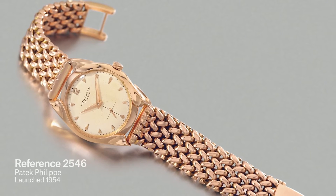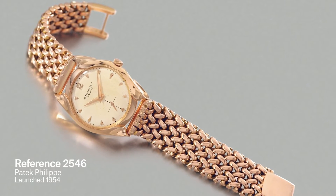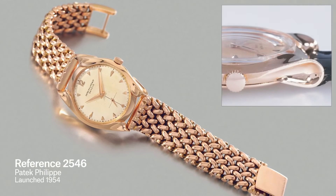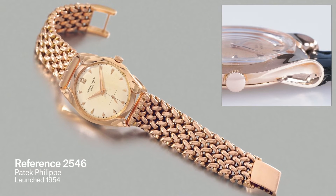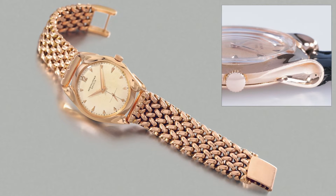Other manufacturers experimented more cautiously with futuristic designs. One example was one of the most venerated Swiss watch firms, Patek Philippe. Throughout the 1950s, in very small quantities, Patek had been producing innovative and unique case designs. The Patek 2546 is a case in point. Rather than using teardrop lugs, the shape is inverted so that the line of the bezel loops around into the shape of a teardrop, creating a teardrop cavity rather than the teardrop itself. The design is both modern and baroque in form, and the complex case forms were sufficiently difficult to manufacture that only small numbers were made.